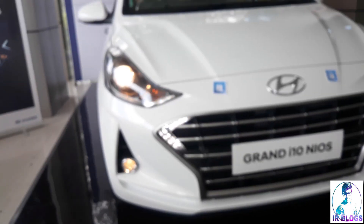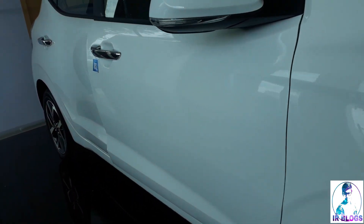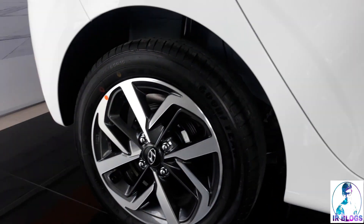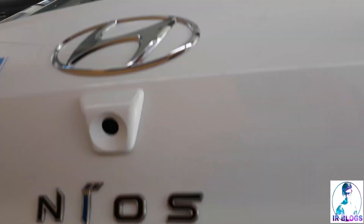The sharp rear end is also there, and it comes with a beautiful set of taillights. Coming to the boot space — the boot space is a decent size. The rear seat is not adjustable in a 40:60 split; it is just completely foldable. The boot space has also increased in this generation.